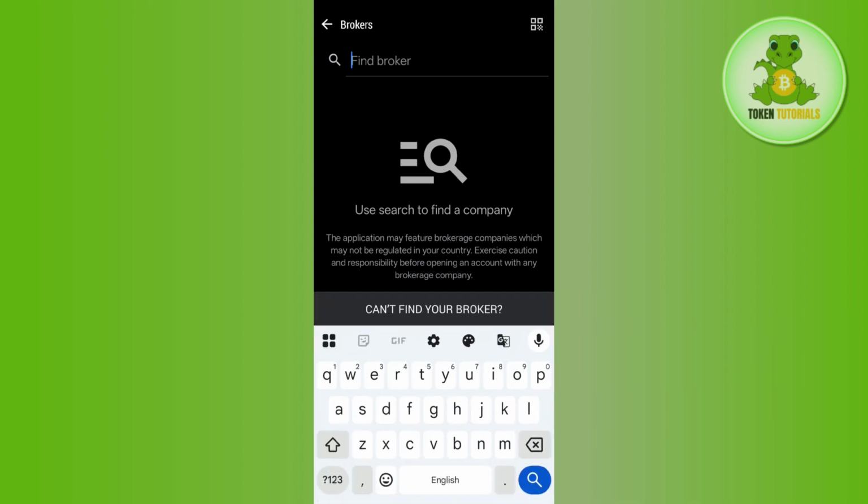Now over here in the search bar, you just have to simply search for that particular server that you are assigned with. So for example, let's say if I search for Fivers, or if I search for 5%ers, you just have to simply look for the broker over here. So once you are able to find the broker in this list, you simply tap on it. After that, simply provide your login credentials like your login ID and your password and simply log in into your account.